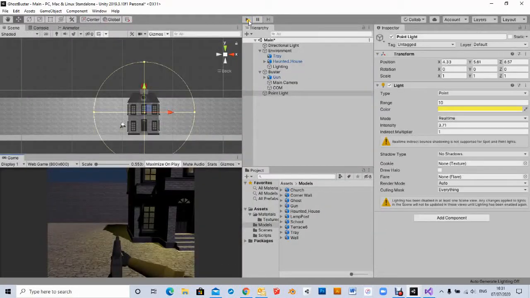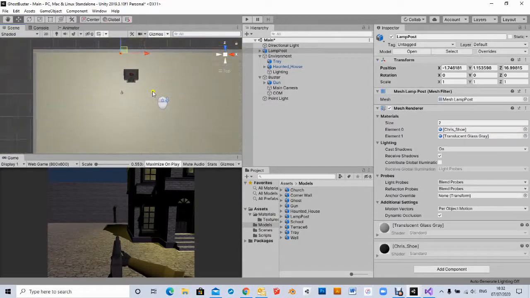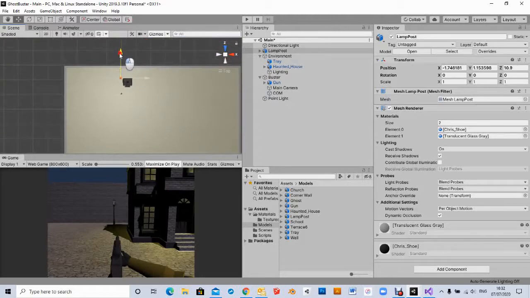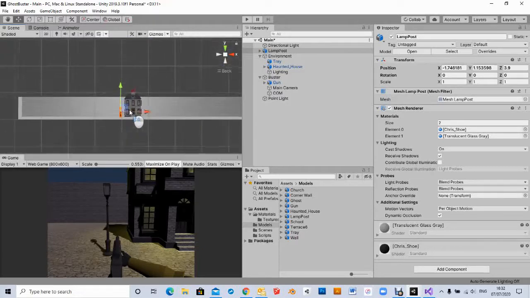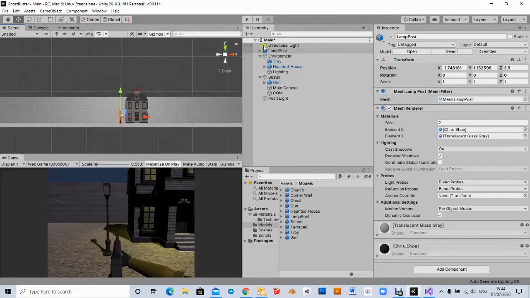Right. The other thing I've given you is a lamppost. Let's put a lamppost in. Let's position that lamppost. It seems to be in the wall. Bring it forward. Right, so what's missing from that lamppost? A light. So I can put a light in there, and I shall make that light part of the lamppost.